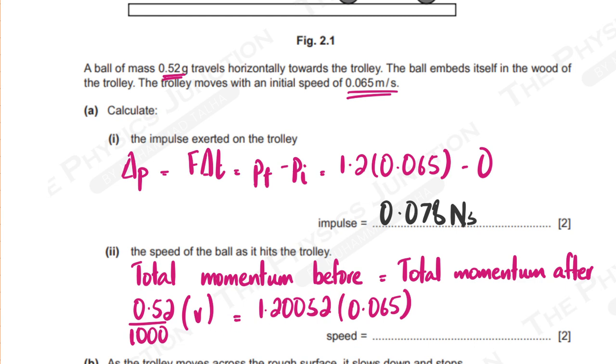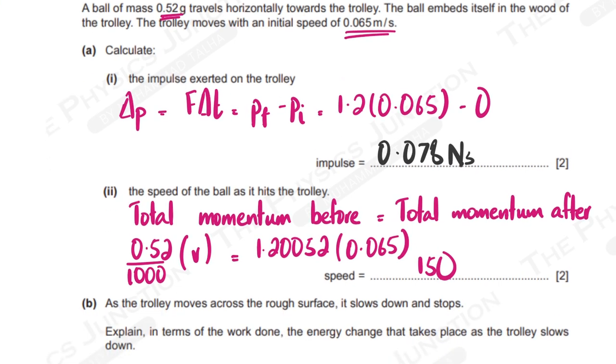So you just cross multiply here and here. So this turns out to be 150.065, which is basically 150 meters per second. Also, the examiner gave these values on purpose, because you know that 1.2 kg plus 0.52 grams, the 0.52 doesn't really make a lot of difference. So if you also assumed it's just 1.2 before as well as after, your answer would still be fairly close, right? So this is the answer that we get.